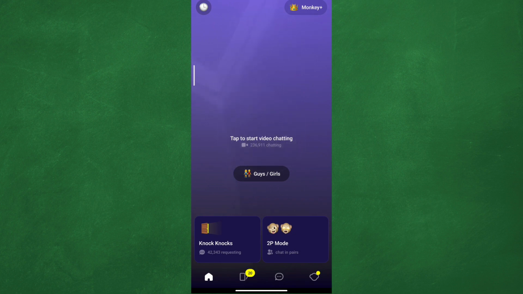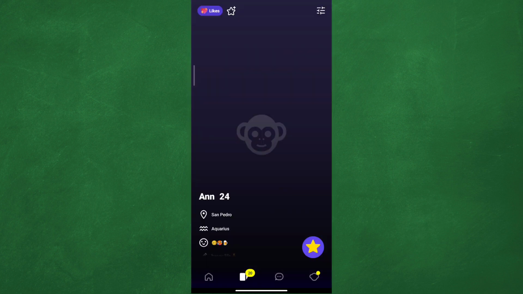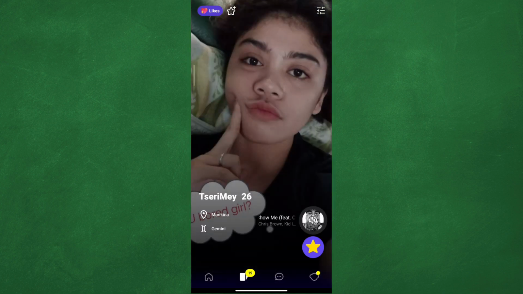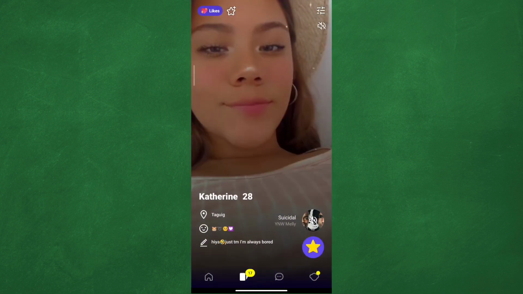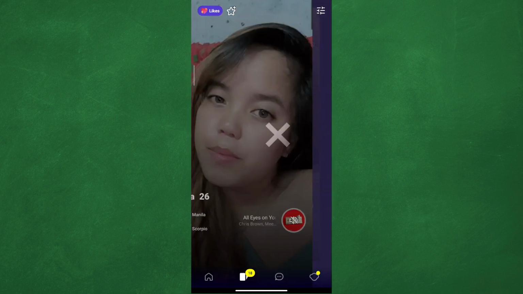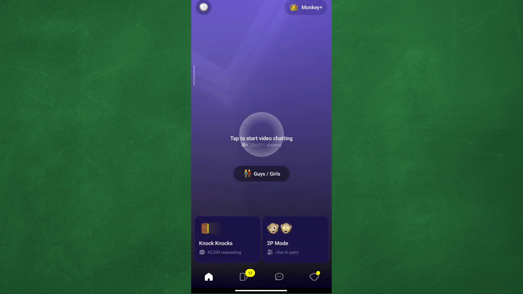Going back, there are 4 tabs on the bottom part of the page. You might want to choose the second one in order for you to pick the user that you want to connect with. You will see all the profiles of the Monkey app users, which is based on the preferred gender that you choose and your location as well. Simply swipe right if you wish to chat and swipe left to browse more options. Easy peasy. So that is how you can add friend on Monkey app.